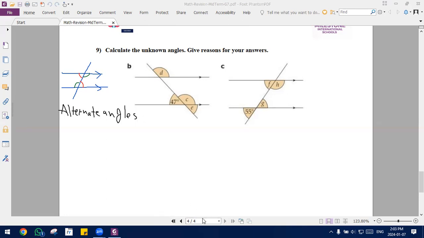Now there's another way. We have two parallel lines, again cut by a transversal, but this time I will use the same side. For example, this one and this one. They kind of make an F shape, or in the opposite direction, I would say this one and this one, kind of an F shape also, and can be upside down. So what do I call this one? We call them corresponding angles.